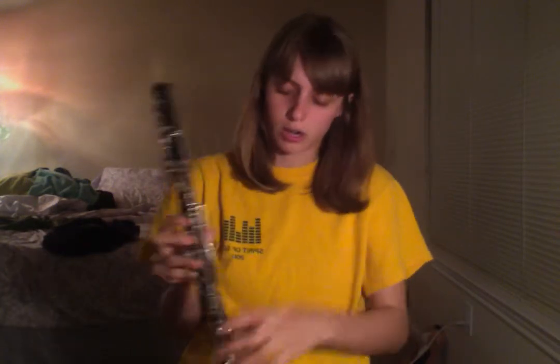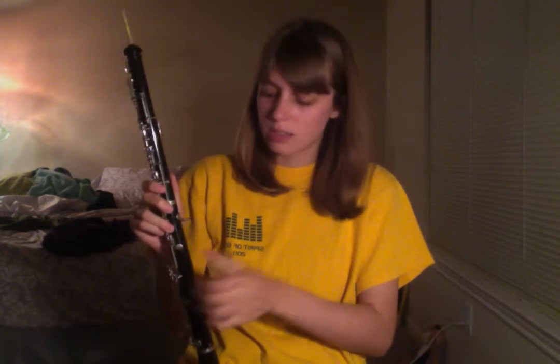So the next thing we need to do is learn how to hold the oboe. We're going to start by doing that with our right hand thumb. It's going to go between the nail and the knuckle. It's going to rest right below this thumb rest here. And we're going to make a nice relaxed C with our other fingers and bring them around to these keys.